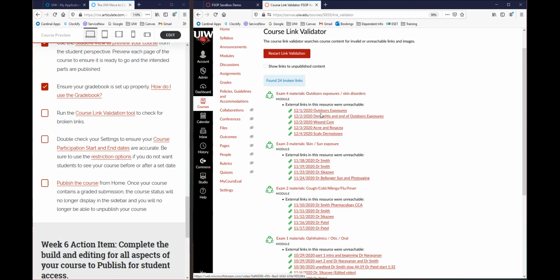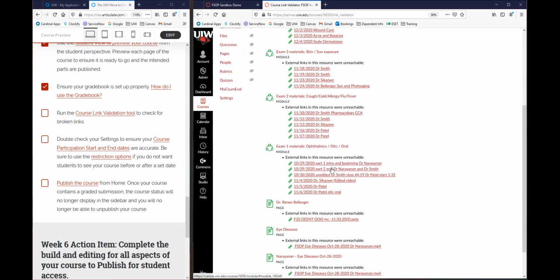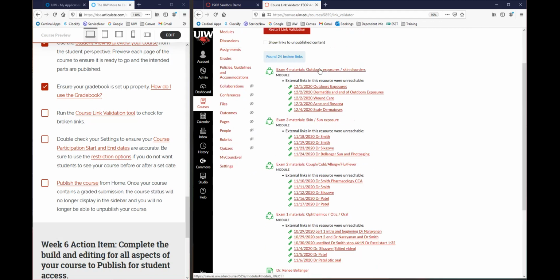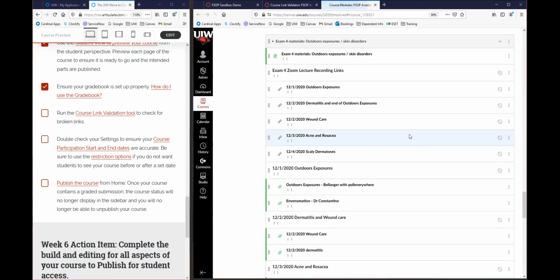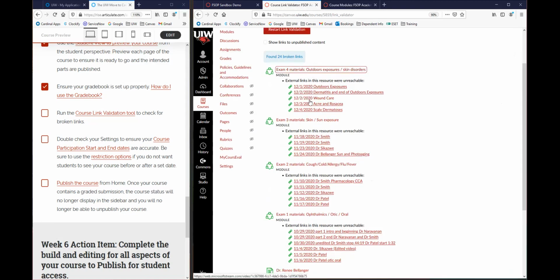For this one, I'm taking a look at what's going on. Exam 4 module has some issues. My pages here have some problems. And then I can also open up these links to go directly to the areas that have the issues. And now I can see, okay, what exactly is going on, as well as the specific items that it's saying I have a problem with. So it does do its best to direct you to exactly where you're supposed to go. It's not exactly perfect, but it is very useful. And hopefully you're familiar enough with your materials that you could find what it was referencing.